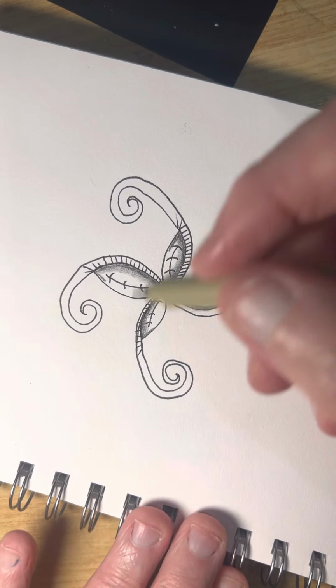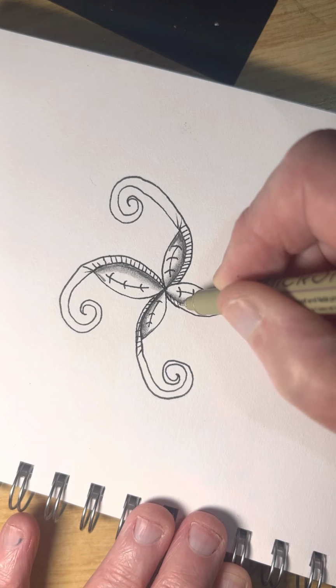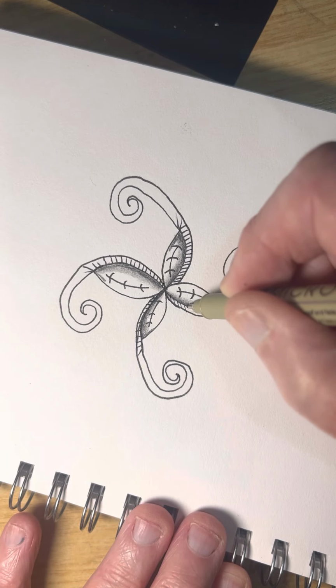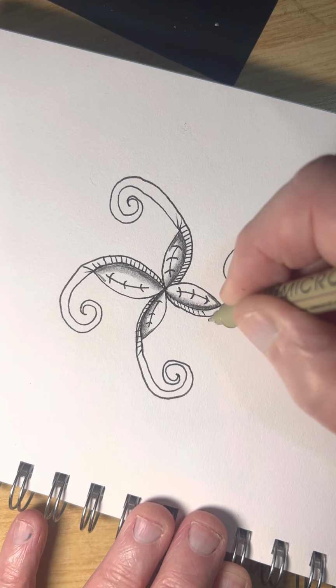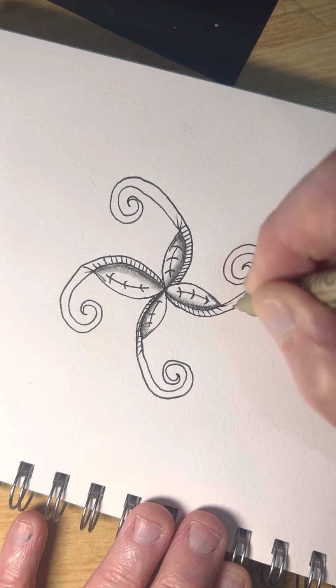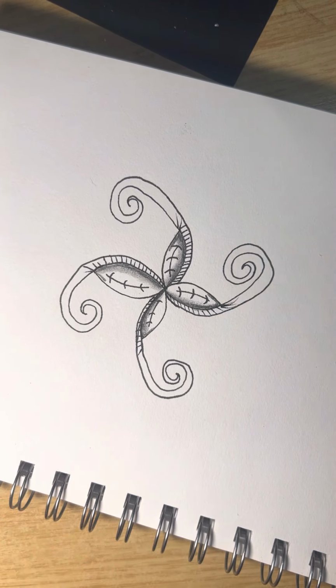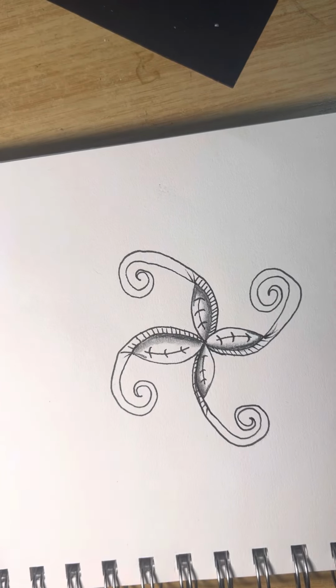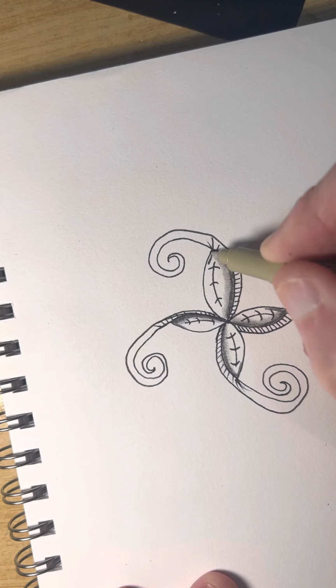I'm not sure if I'm liking what I've got here, but I'm going to keep at it because that's what we do. We just keep at it until we get it right. Then it'll just be figuring out how to make it so I like it. We'll see what we do with the shading. There we go. Oh, that looks all right. It's only the second time I've done this.